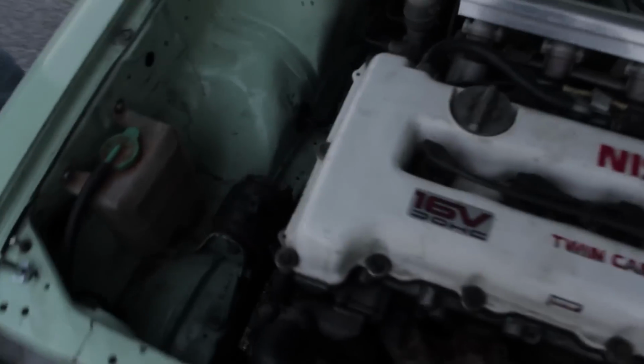If I turn the wheel lock, you can see it just through the oil filter, and you can see how big the shaft actually is. You can see basically there's like a little pole, like a bar running. That is the shaft. That looks more like a strut brace or something. That's the shaft.